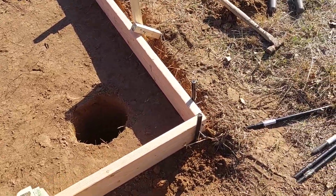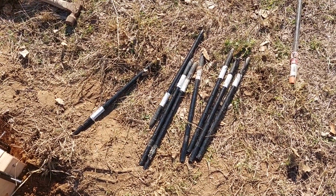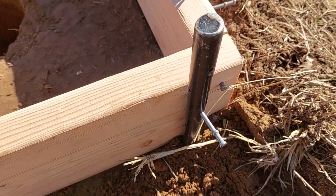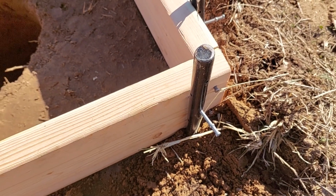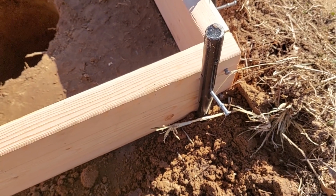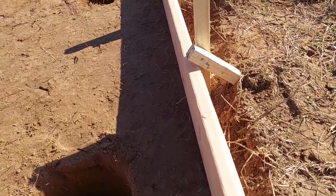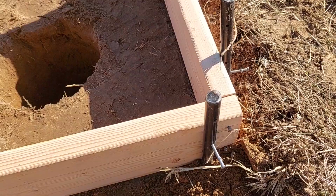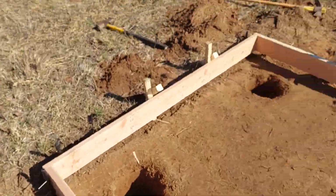And then let's see here in the corners, notice these stakes. I didn't realize why these stakes were so valuable, but they have holes poked or drilled on both cross axes, so I'm actually able to nail through this. What I did is I laid the form on the ground and then took the level and checked the level, found the high point, and pinned it by putting a nail through the black rod there, actually on the corner over there. That's the high corner. Then I come along and set the level on the board there, and I pull up this corner, the next corner down, until it shows level, and I pin it. Then I came around and pinned it again there, and I just did each of the 4 corners like that.